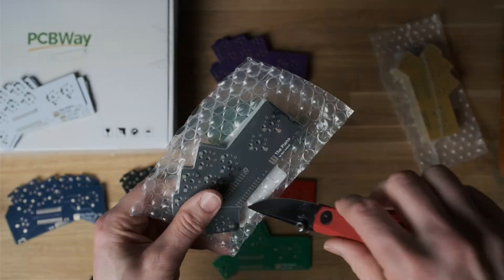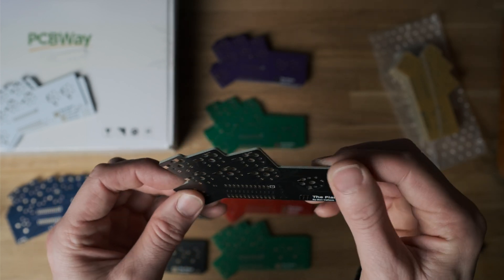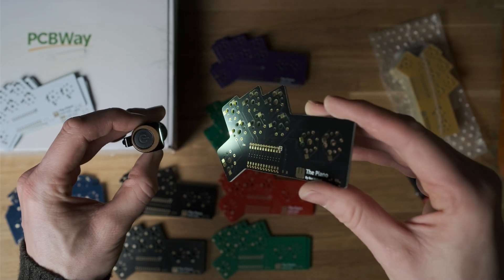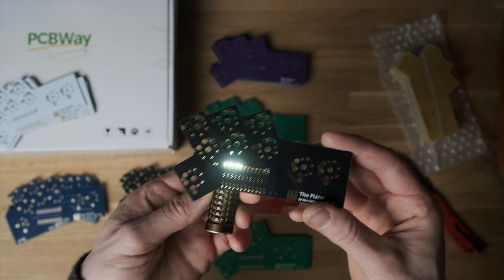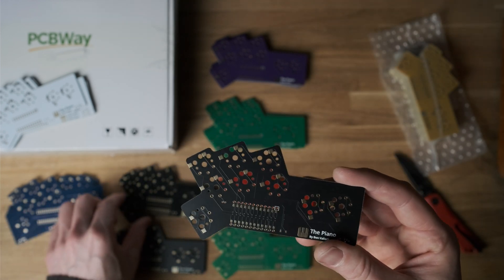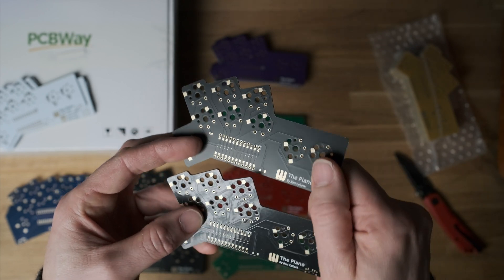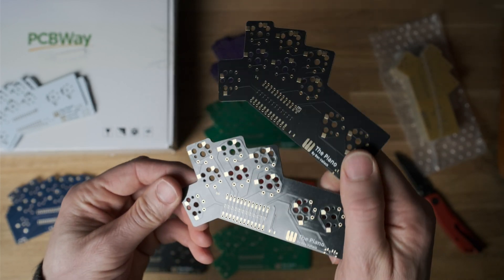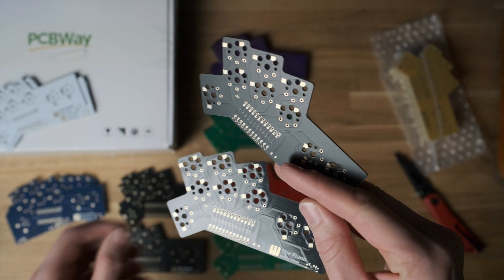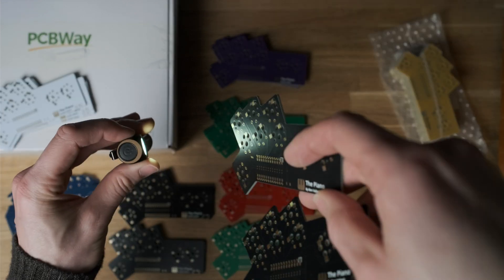This is the matte black — it blocks out light a lot, so you're not seeing much of the copper layer through the solder mask, and you can see that with the torch test. But you also don't get the reflection on the surface itself, so the gold where it catches the light really stands out on the matte, because it's not competing with reflection on the black around it. You get that strong contrast between the black and gold — it looks really great in matte. Side by side with the gloss, the black stays darker even when reflecting light, so the gold has that contrast.